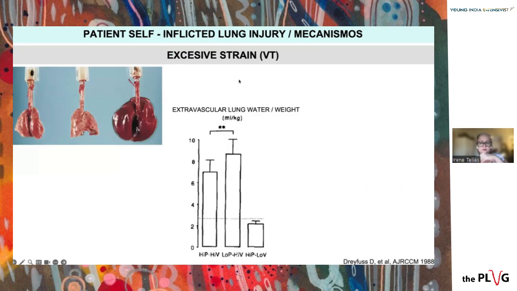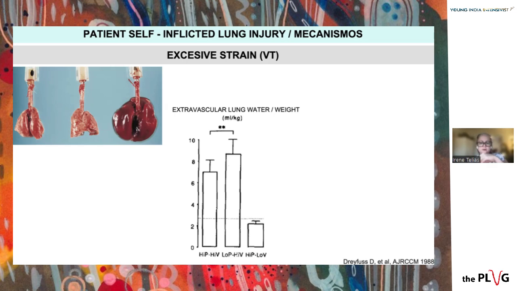okay? When we talk about strain specifically, we are talking about the potential for harm induced by changes in volume. The other one was related to pressure. And is volume harmful? Well, we know this since the original studies done to address ventilator-induced lung injury. And these are the lungs of rabbits used in the original experiments from the 1980s, where you see the first lung is healthy lung, the second lung in the middle is lung exposed to injurious ventilation in the form of high volume for a short time, and the one on the right is high volume for a long time, okay?